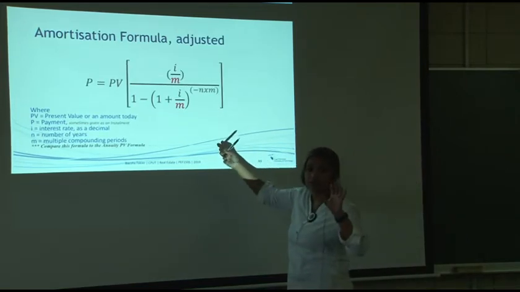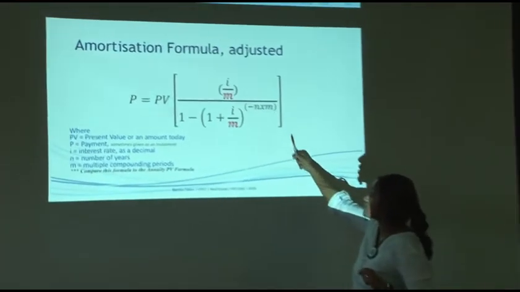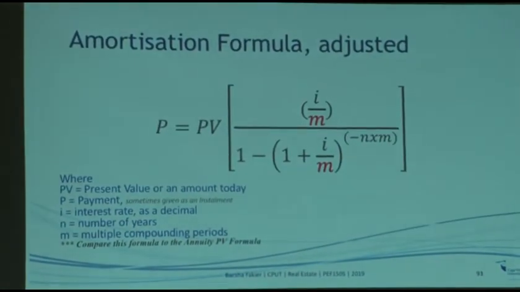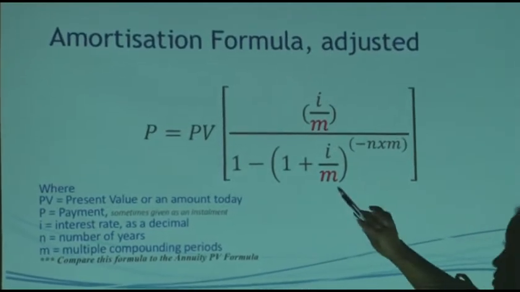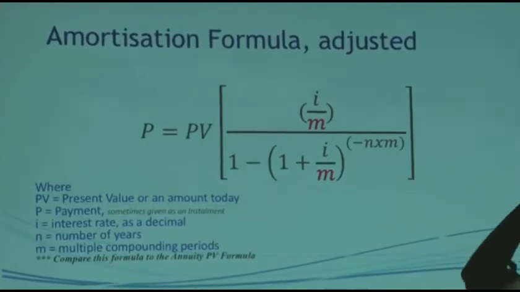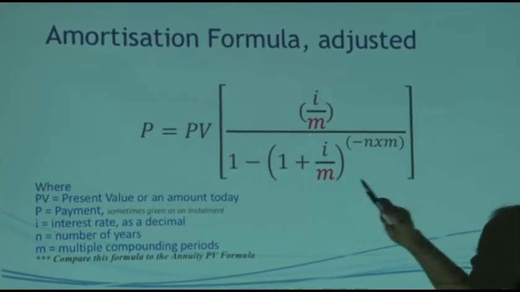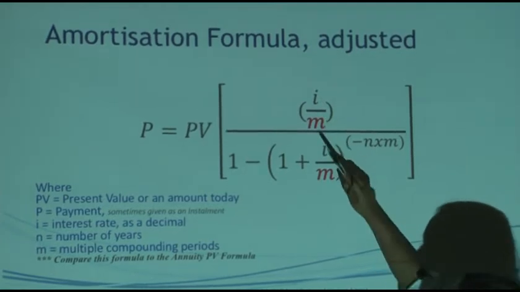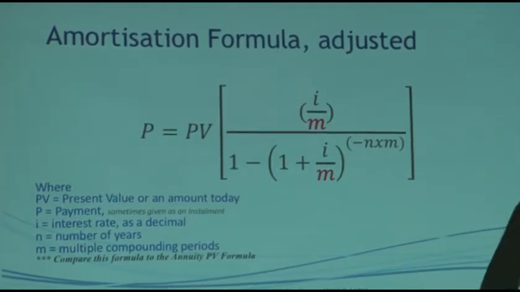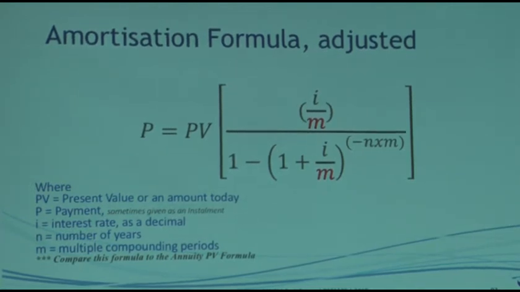I will give you the original formula. You will adjust. This must be red also, just so that you can see. You don't have to write it in red. I'm just showing it in red so that you can see, right? PV, here on top, we are adjusting our interest rate by M. If you have an old calculator, put it in brackets. Otherwise, you will not get an accurate answer. You'll mess up the formula somehow, right?